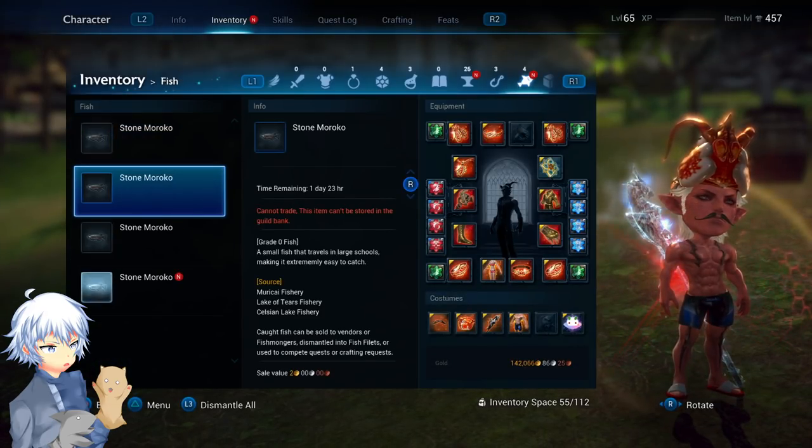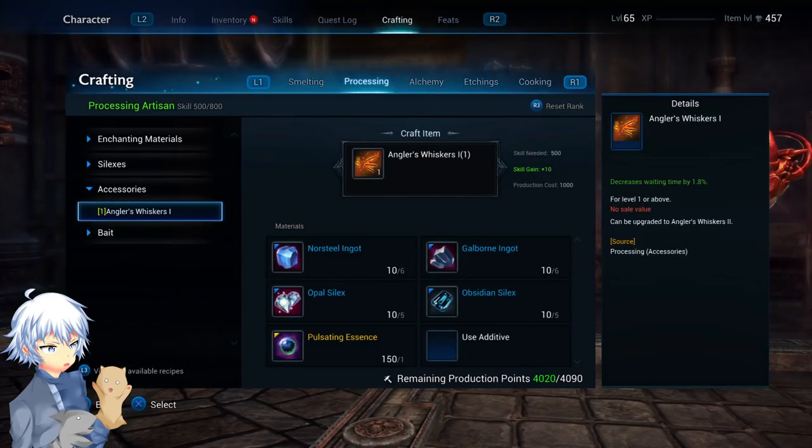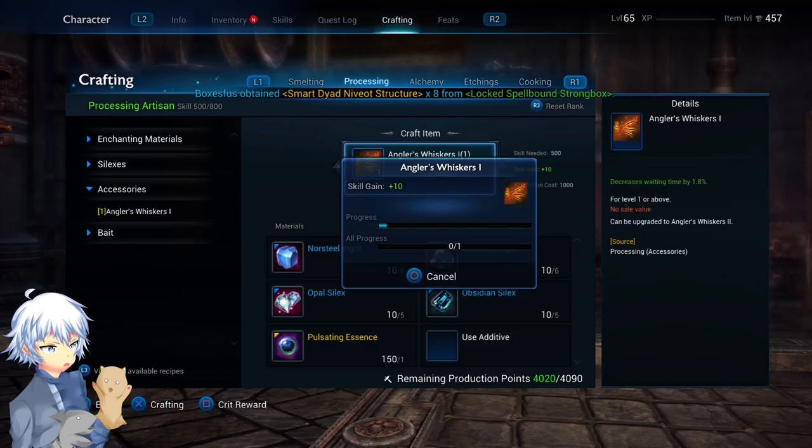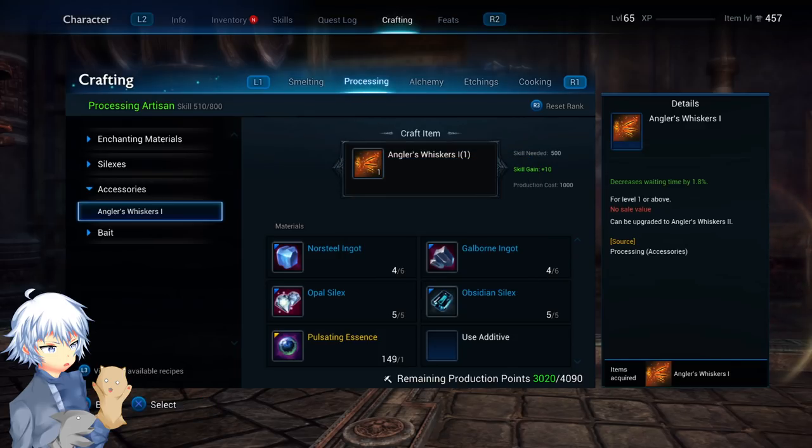So along the way, you'll notice a design called Angler's Whiskers, and what it does is basically it lowers your waiting time while you're fishing. Now, to craft it, for example, you'll need 6 Norse steel, 6 Goblin ingots, 5 Opal Silex, 5 Obsidian Silex, and 1 Pulsating Essence, and you'll be able to craft 1, but you need to be at least 500 processing to do so.